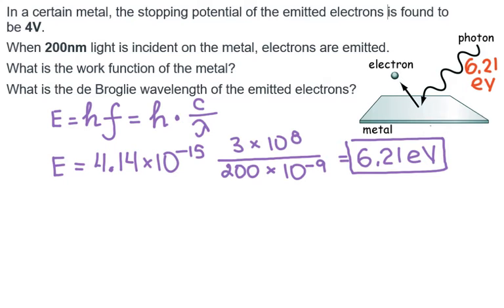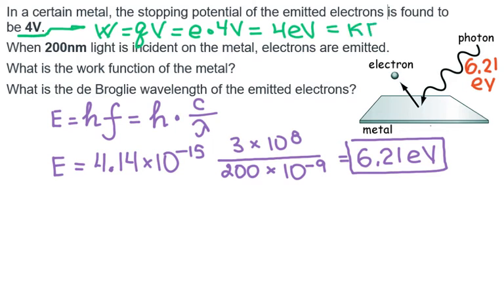The energy that is left in the electrons after they have been emitted can be calculated by using a formula. The work done on the electrons is equal to the charge of the electron times the voltage. If I keep the electron charge as e and multiply it by 4 volts, I will get the kinetic energy of the electrons after they have been emitted, which equals 4 electron volts. So that is the kinetic energy of the electrons that are leaving the metal.